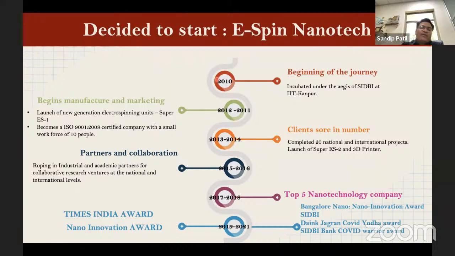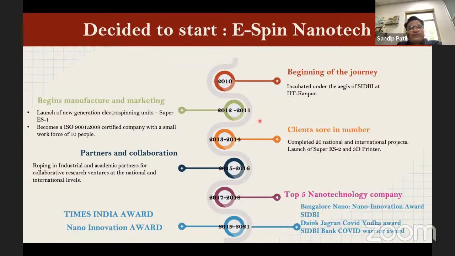We wanted to build a scientific company, not just an instrument company, but that was just a starting. We always wanted to go from the small machine to large scale manufacturing of nanofibers, membranes of nanofibers for various applications. The revenue model was to sell the small machine, get the money, invest into large scale innovations and do it. That is how we started.